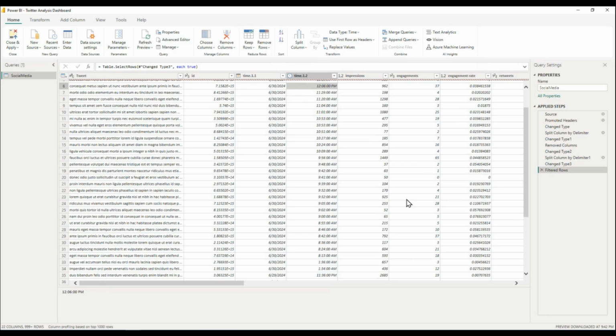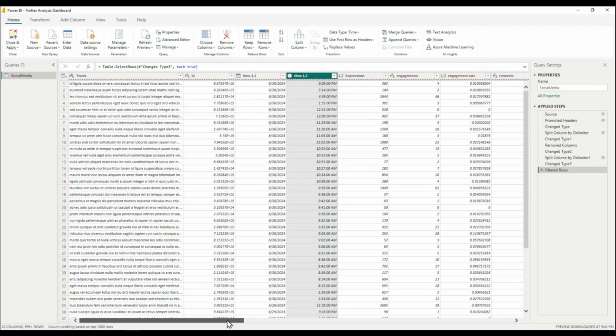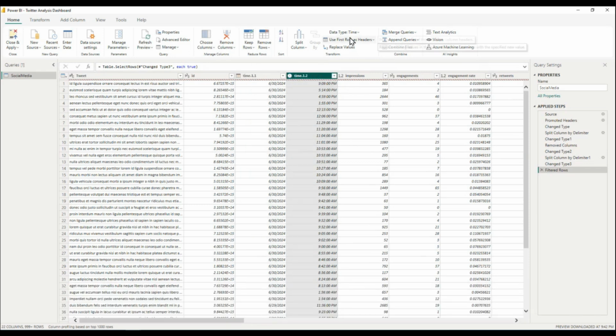Well, I'm seeing this error bar over here, and that is telling me there are issues. If I go all the way to the right, maybe it's not. Yeah, as of now I don't see that red color over here, which is making me feel more comfortable, more confident. So now I think this part is solved. This part, when I select time, looks like it is time. This is a date, which is very correct. So I think I'm good with this.